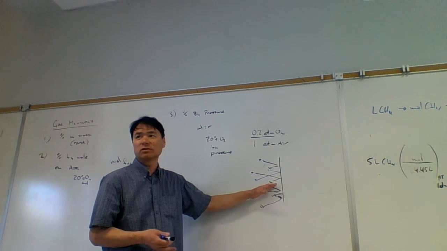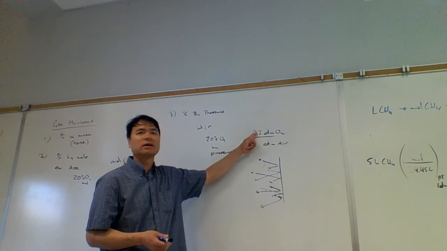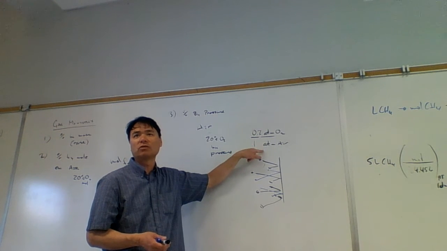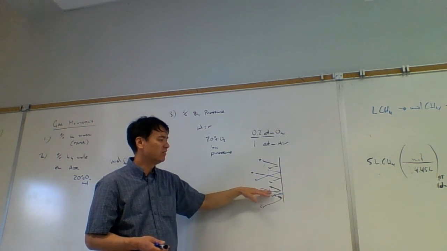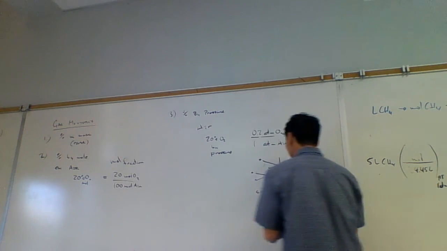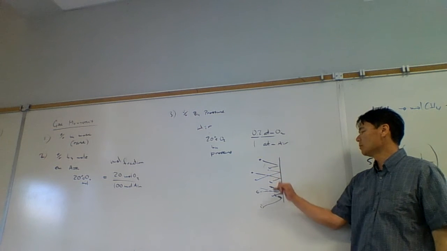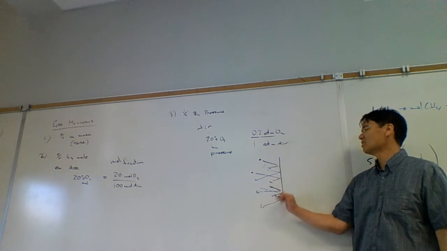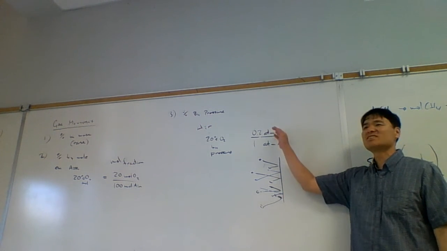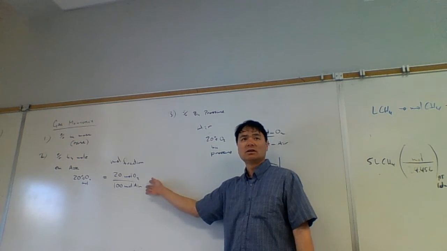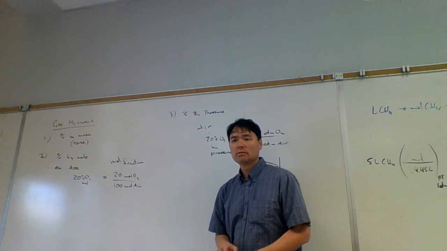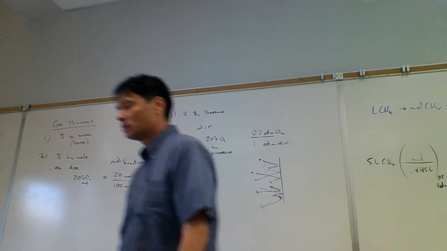What fraction of the total collisions is that? 20 out of 100, or 0.2 out of 1. So if I have 100 molecules of air, only 20 of them are oxygen colliding. So if I just look at the pressure generated by the blue, it's a fraction of the total pressure. What is the fraction? Well, this is the fraction. And the fraction depends on how many molecules I have colliding with the wall. Pressure fraction.